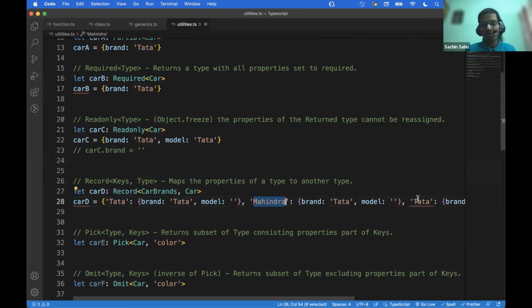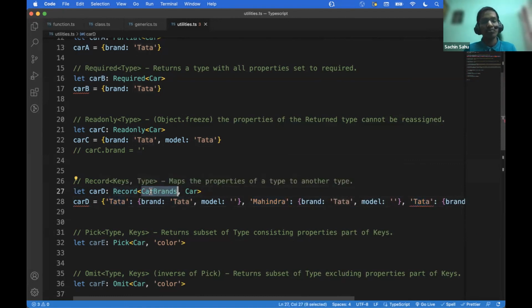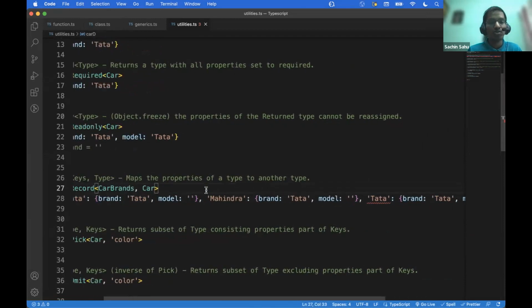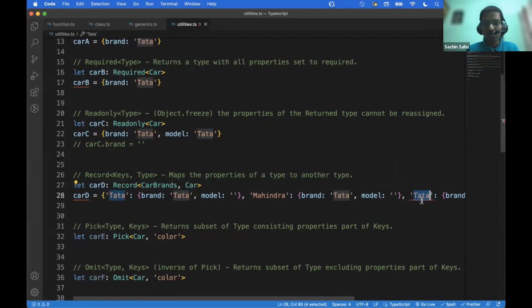So it is very useful when we want to define a type, but not from scratch, but we have some type which we can use, for example, as the keys of an object, and for the value we can make use of something. So in that case, we can create a type instantly with our existing types. So I think that should be sufficient for this.